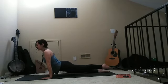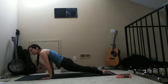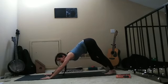Inhale to upward facing dog. Lift your heart, pull your shoulders back. And exhale to downward facing dog. Take a big breath in through your hips. Let it go with horse lips if wanted. You can sigh, you can horse lips. You're in your own house, make any crazy sounds you want to make. Take one more breath here.